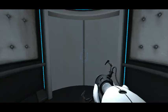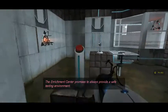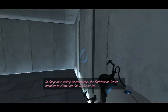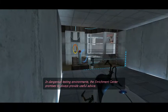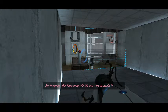Thank you. The Enrichment Center promises to always provide a safe testing environment. In dangerous testing environments, the Enrichment Center promises to always provide useful advice. For instance, the floor here will kill you. Try to avoid it.